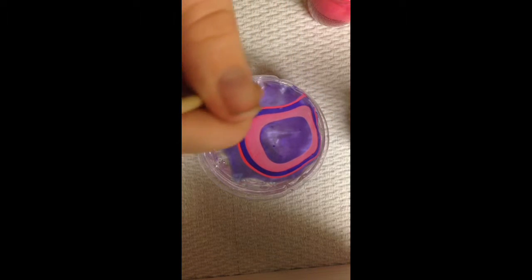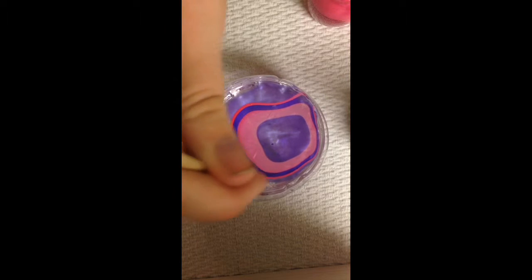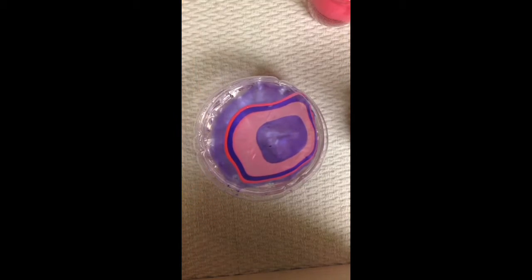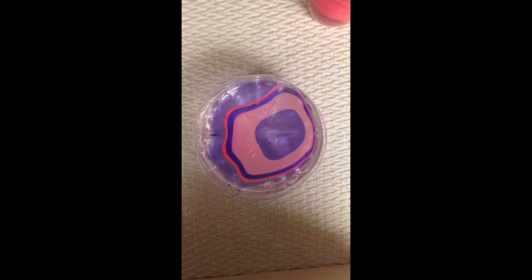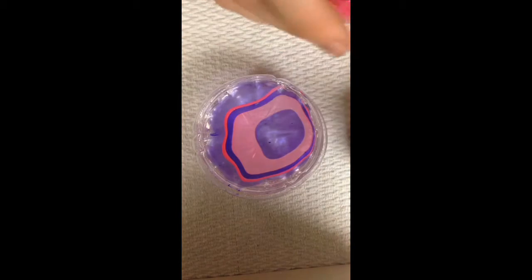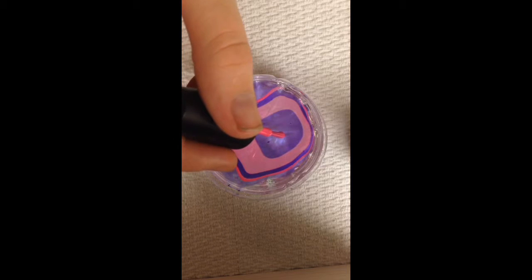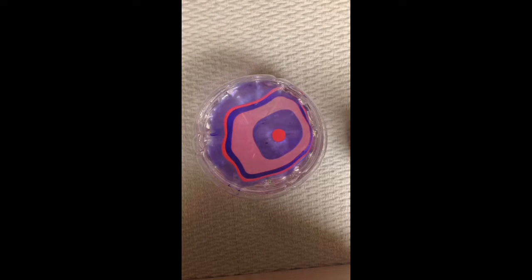And see, sometimes it doesn't go perfectly, but it's not going to be perfect. And I just like doing that, and it spreads. And if you see, like right here, it folded up, it's not going to matter, and I'm not going to put that one in, because you're not really going to use that side anyway unless it becomes part of the effect that you want. Then that's awesome.